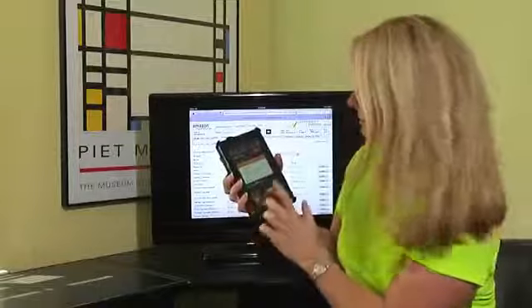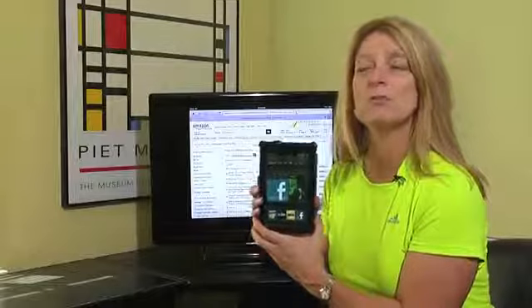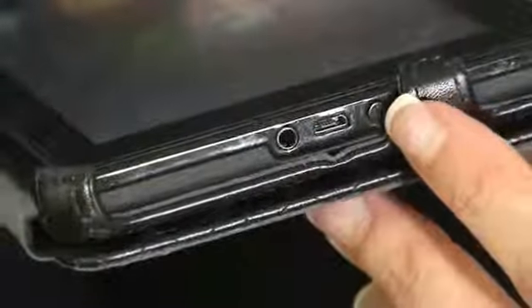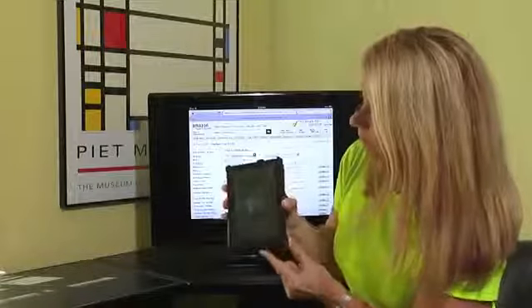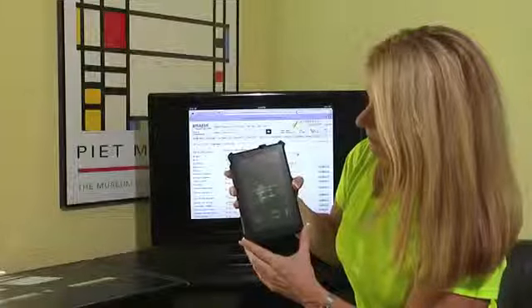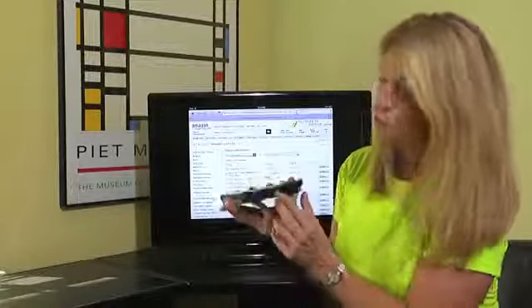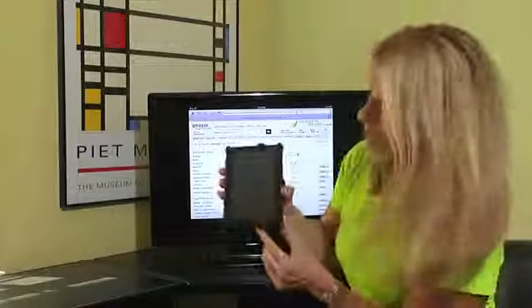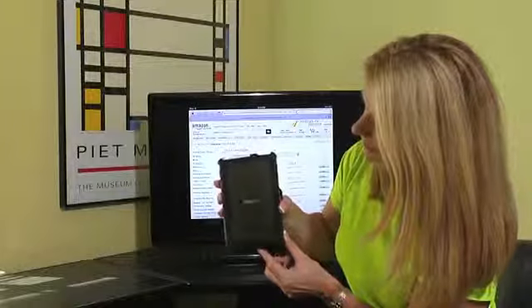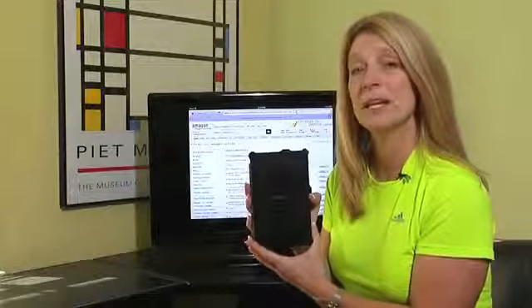If you're connected to a Wi-Fi network and you're still not getting your books, another option is to totally reboot your Kindle. To reboot, go to the bottom of your Kindle tablet and press and hold that small button until you see 'Do you want to shut down?' Tap on shut down. It will power off completely. Then reboot by pressing and holding that same button, and make sure you connect to the internet.